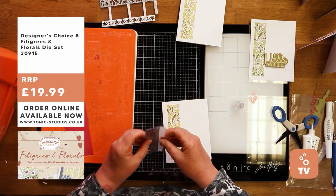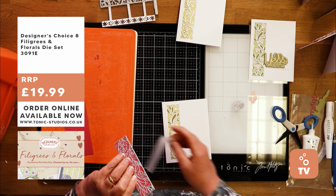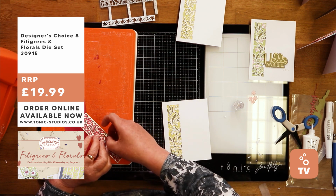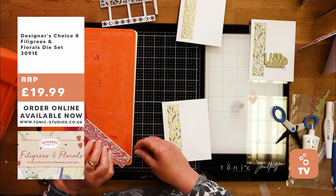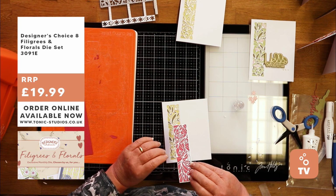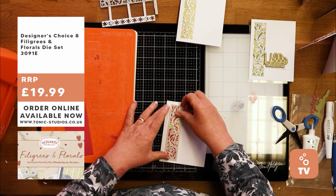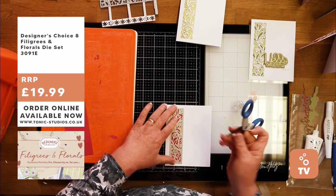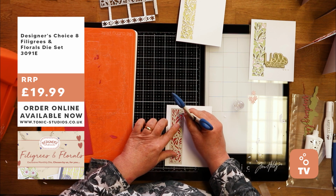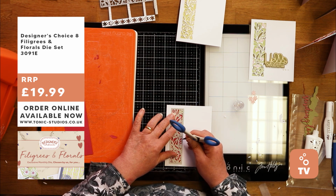Right. What you could do, let's take that off as well. I'm trying to do this very gently without causing any hassle. You can take out all the bits you're not going to need, and then you know exactly what you're popping through then. But I'm just going to go for it. I'm going to be a rebel today. There we go. I wouldn't recommend using the scissors, but seeing as I've left mine upstairs, we'll go for it.